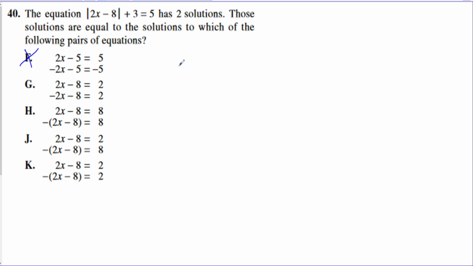So maybe it would be helpful instead, if I kind of bring this problem down, to move the 3 over to the other side, right? So if I subtract this 3 on both sides, here's what I'm left with. The absolute value of 2x minus 8 is equal to 5 minus 3, right? So again, that kind of points me to, okay, well, this one's got some 8s in it. That doesn't make a whole lot of sense. They were probably thinking I might make the mistake of adding together these numbers instead of subtracting them. Let's get rid of that, right? And so now I just have to figure out which of these kind of makes the most sense, okay?